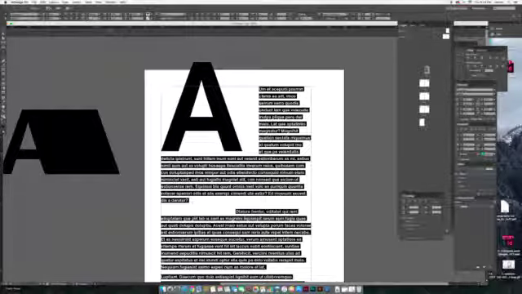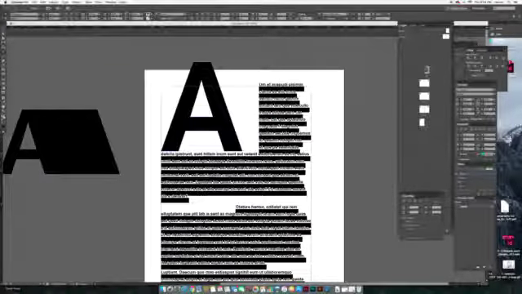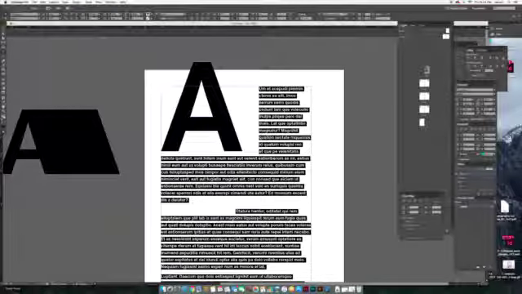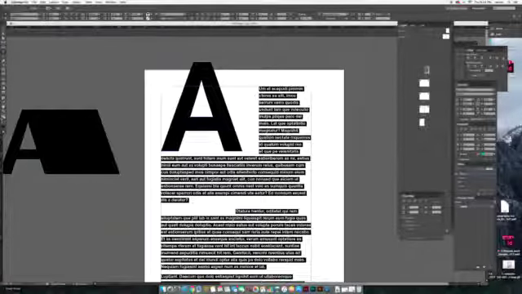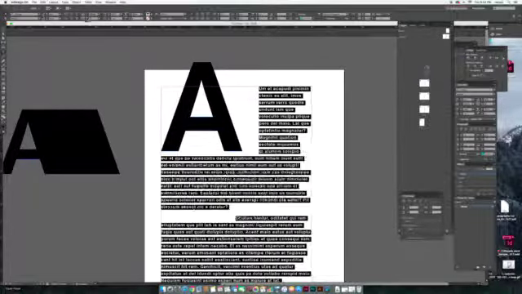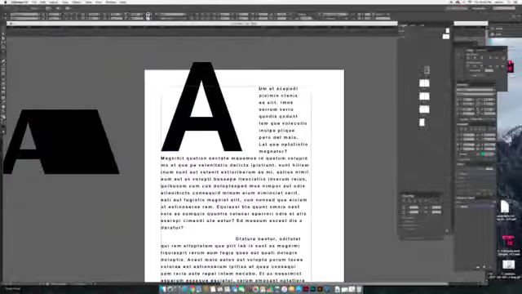tracking. Again, I said to you, don't go automatic, because it goes to 10. Actually, it was doing single there. It normally goes to 10. That's too much. You want to start going one at a time and seeing how much you want to open the type up. Notice what starts to happen. When is it too much? Sometimes you start losing the word, so you want to start controlling that.